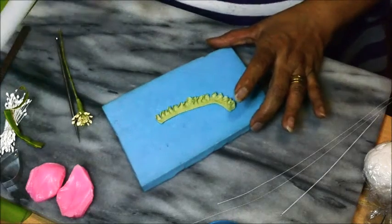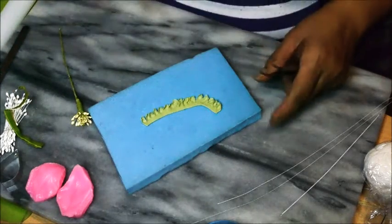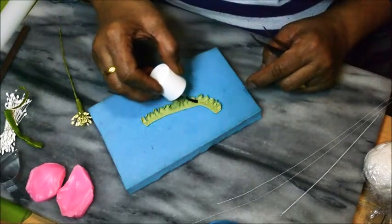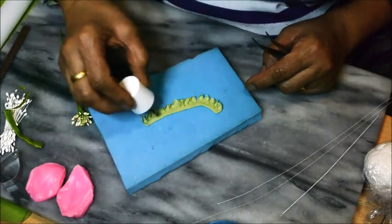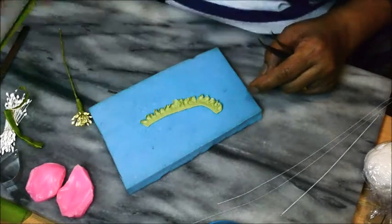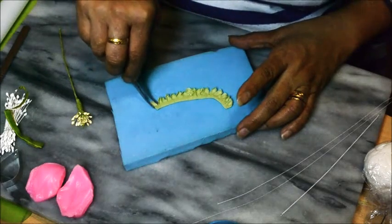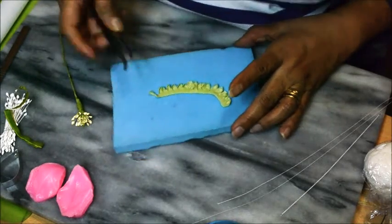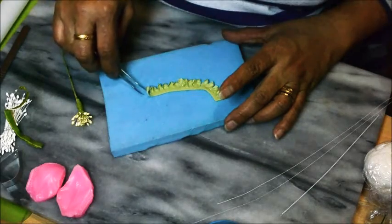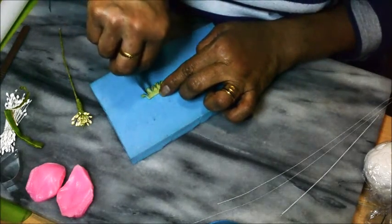The next part, I take my tweezer. Before that, I apply a bit of glue. And then take my tweezers and I pinch, so you get a little cupped effect. That's what we are after.